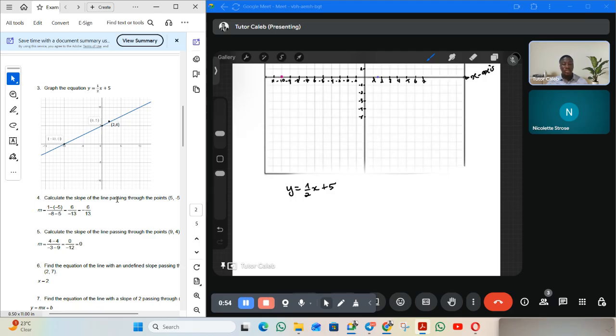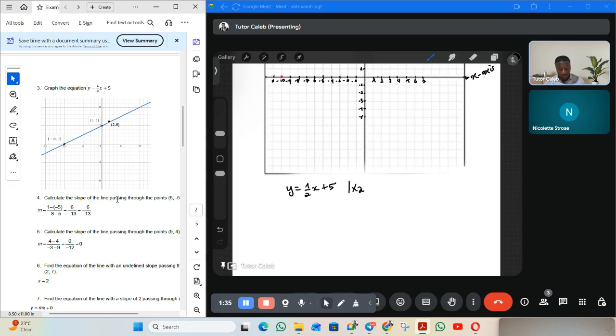Now, when I have my equation of the line like this, y equals half x plus 5, I can get rid of the fraction immediately. How can I do that? I can decide to multiply the whole equation by the denominator of the fraction. Remember, I told you this yesterday. If you want to remove a fraction from an equation, multiply the equation by the denominator of that fraction. In this situation, the denominator of the fraction is 2, so I'll multiply this whole equation by 2.